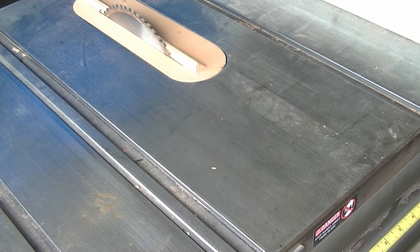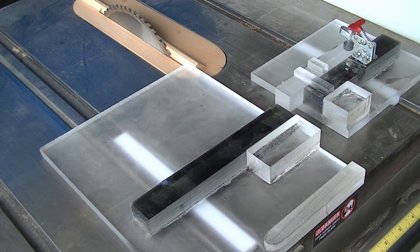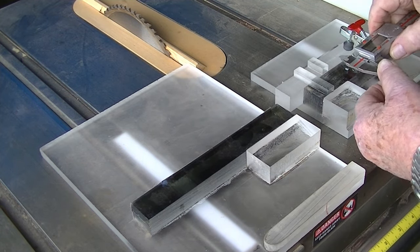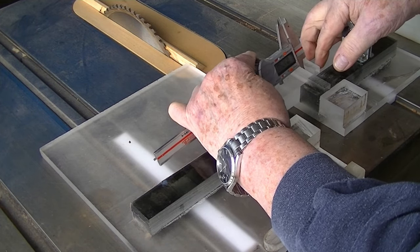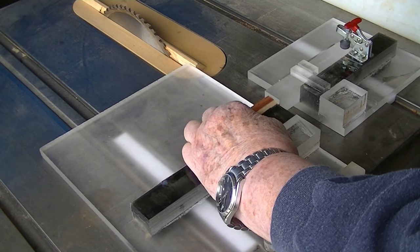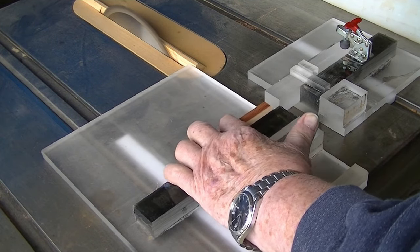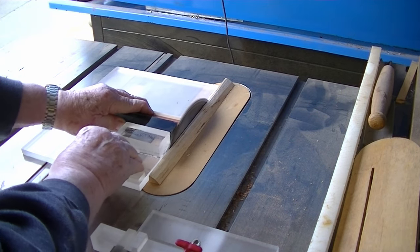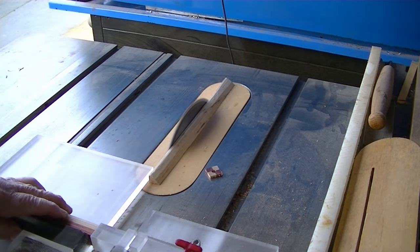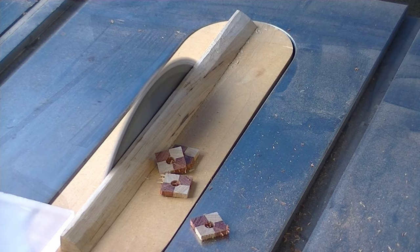Once they're prepared, it's time to cut the slices. I figured for this project I want each slice to be approximately an eighth of an inch so they'll add up to the length of the brass tube just perfectly. So I'm setting my stop block at one eighth of an inch — 125 thousandths. I'm moving the stop in to exactly the setting on the caliper and locking it. Trim the end, it comes to the stop, and there's my first eighth-inch slice. I'll keep going until I've processed all the wood. I know I've got more than I need, but it's better to have extra than not enough.